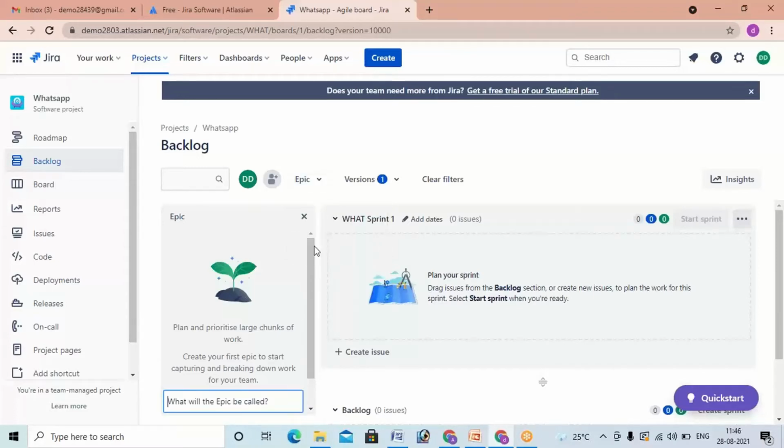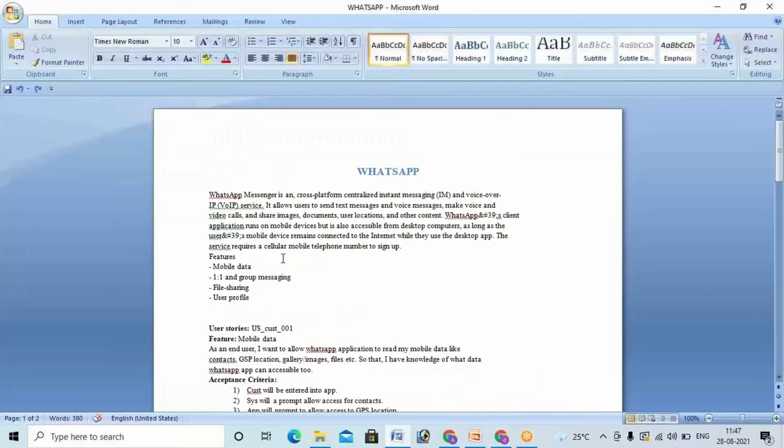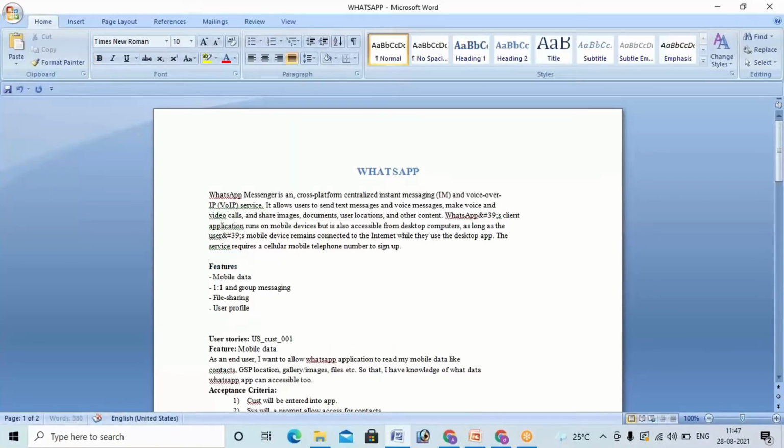So let's take an example here. See, this is my feature. Epic is a combination of user stories. Here we are going to identify the feature. We are going to come up with the requirements, the needs of the client.